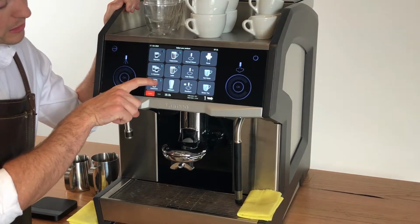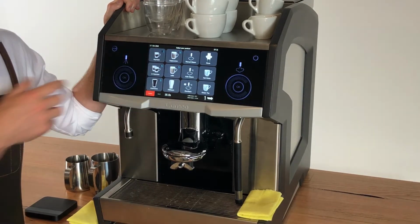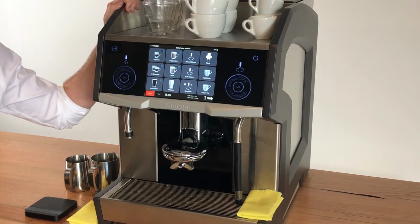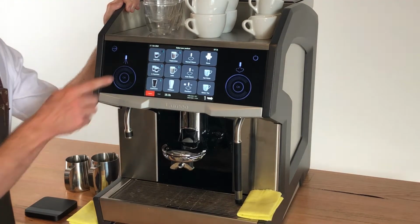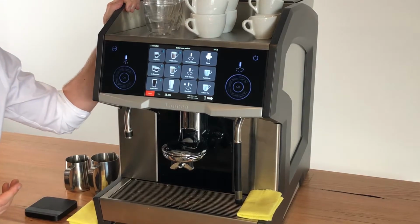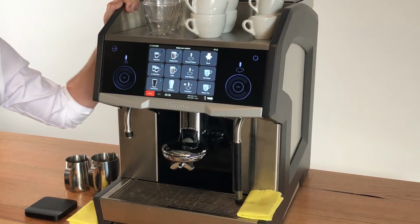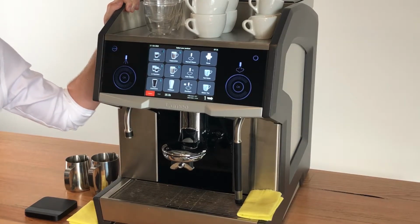So that little stopwatch icon in the top right means that each of these coffees will help provide the ETC algorithm with information. You'll notice the top left, this single espresso button, doesn't have the stopwatch icon. That means that it's not going to be providing the ETC algorithm with any information because it's too different.